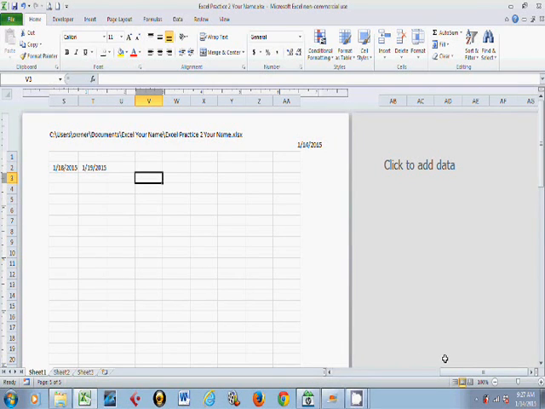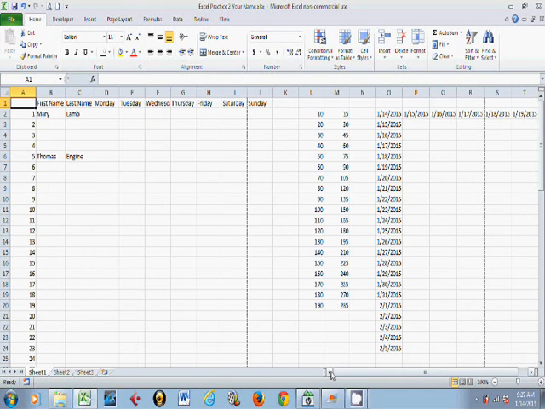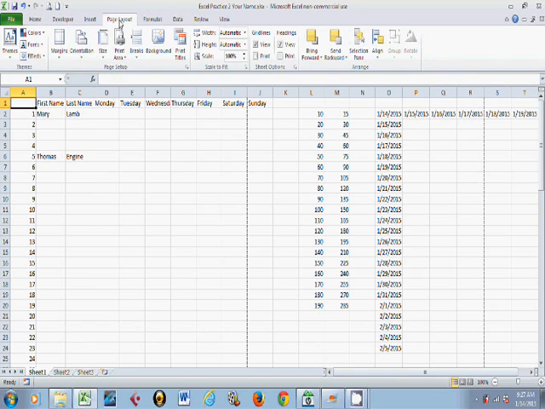Now let's go back to normal view. So in your view buttons down here, click normal. Press Control Home if necessary to go to the beginning of the document. We're going to go to Page Layout tab. We're going to go to Orientation, and we're going to change Landscape. And every time that you are ready to print, you need to set a print area.